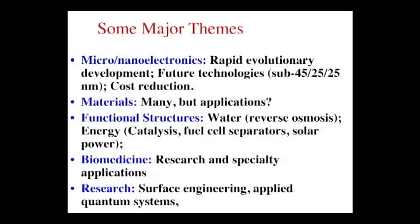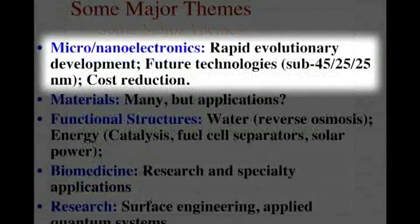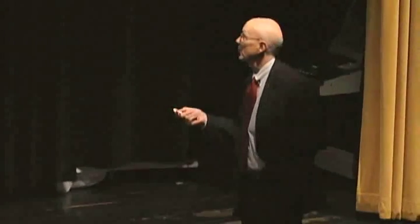Let me give you an idea of what some of the major scientific and technological themes are. The one that is certainly making the biggest impact in the shortest period of time is electronics. And people say, will there be a nano electronics? The answer is, there already is a nano electronics. It's already a big deal. It has happened. It will continue to happen. And its consequences are enormous for the world, not necessarily strictly as a result of nano. Nano is going to be a part of it, and the key part to pay attention to is memory, because information is going to be free.